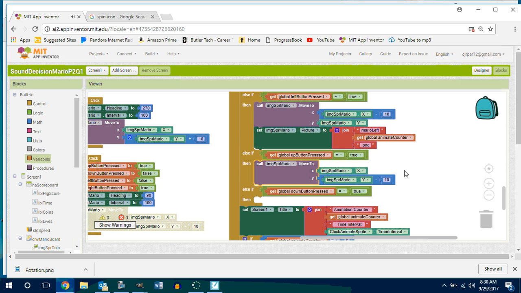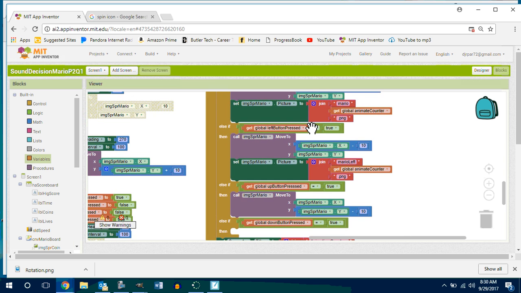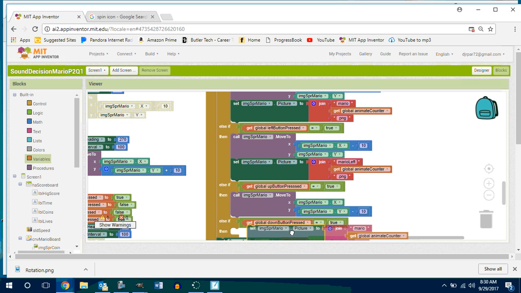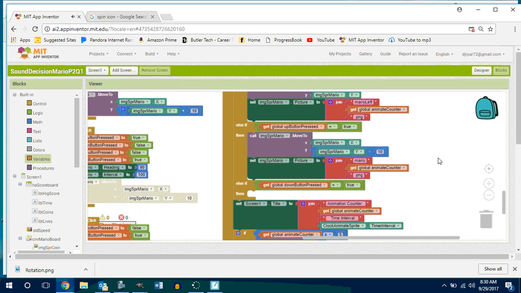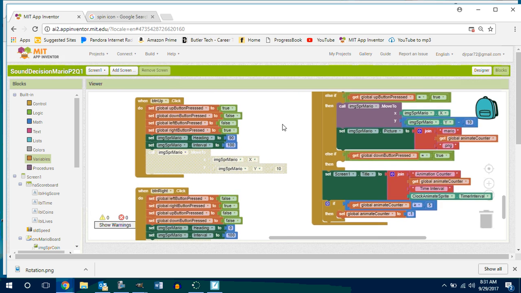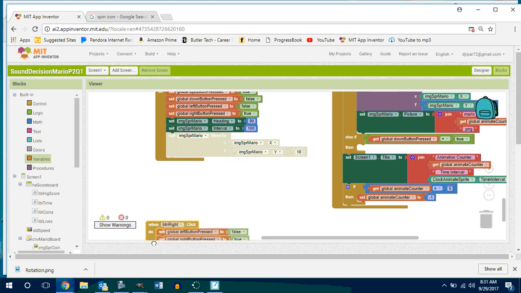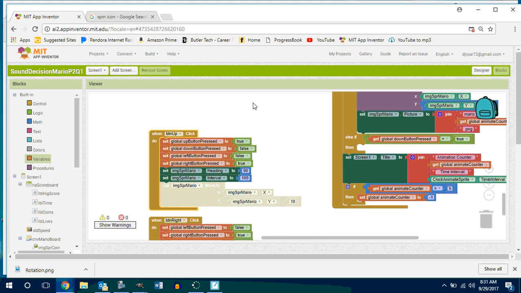Are we going to have to go through the animation sequence here? Yes. So does it matter which one I think we do here? I don't think it matters. So I'm just going to duplicate one of these, and that goes in there. Okay, so that's done. And let's go do one more block of code. And then we'll test this and see if it works.